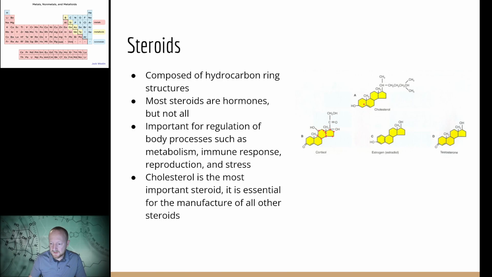We can see in cortisol, estrogen, testosterone, all of them, they're going to have the same basic structure. We just make changes to what's attached to them. Here we just chop off this whole part, right? Stick a hydroxide on the end, good to go. We get a double bonded hydrogen. There's a few changes, but the key is we keep this basic structure, these rings, and change them to create all the different steroids that our body uses.